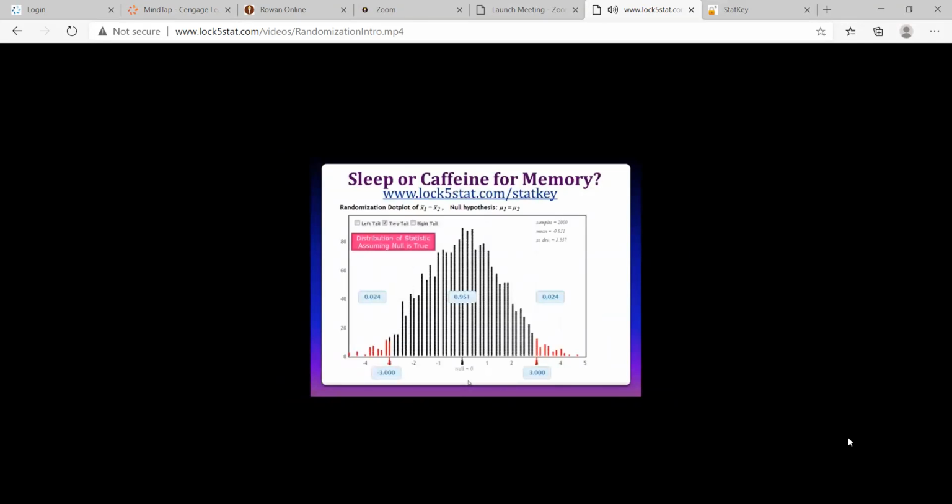We have a distribution of the statistic, assuming the null is true. We find our observed statistic on the x-axis, and we look at the proportion as extreme as that. Values are going to vary a little bit from simulation to simulation. Here we have 0.024, whereas in the simulation I showed you, we have 0.025. But that's okay. If you're worried about that, you can just generate more randomization samples to get a more precise estimate. In this case, we're looking at both tails, so the p-value is the proportion as extreme as the observed statistic, which is the proportion in both tails, or in this case, 0.048.